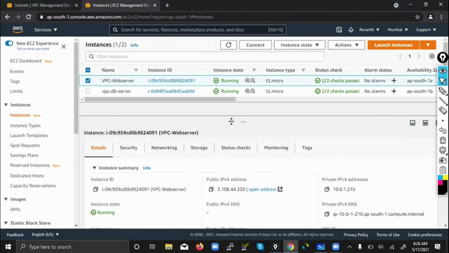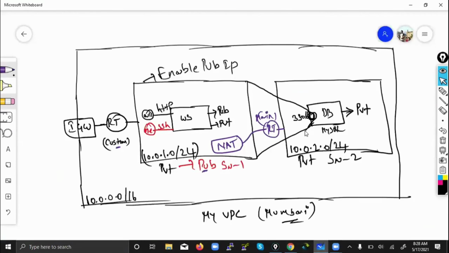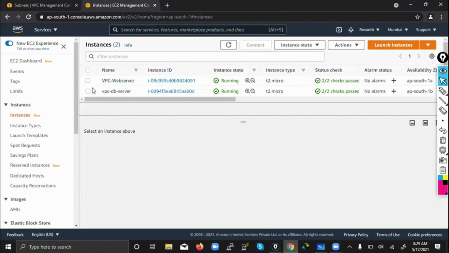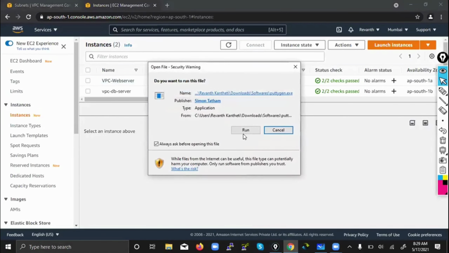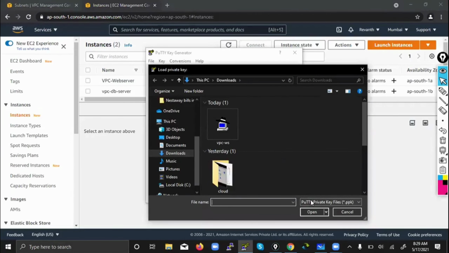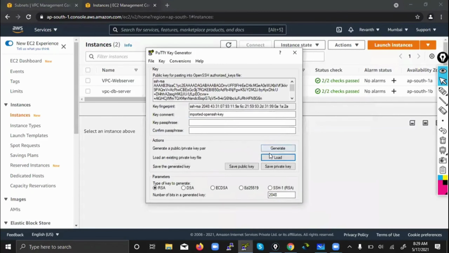So what will we do now? I'm closing this. So successfully we are able to connect from outside the VPC. Being the admin, I was able to enter into the web server. And I think I have opened 22 also, right? I opened it for the world. So let's see whether I can go inside the database or not, being the admin. So again, convert that PEM to PPK. Database, convert into PPK.